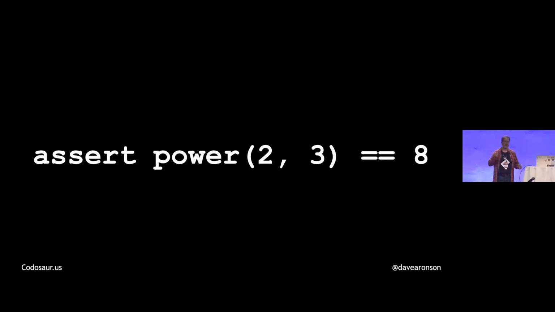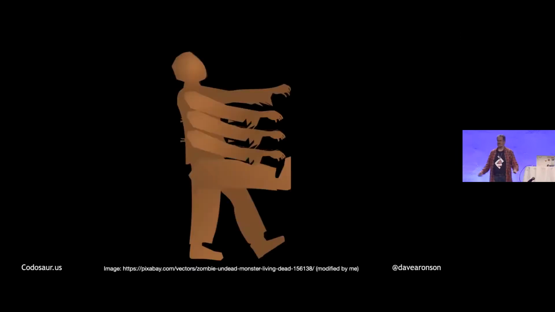To kill them, again, we can either add a new test or change our existing tests to something like this and assert that 2 to the 3rd power is 8. 3 squared is 9, not 8. So this kills both of the argument swapping mutants. And better yet, 2 plus 3 is 5, 2 times 3 is 6. Both of those are not 8. So the times and plus mutants stay dead, and we don't get any zombie mutants wandering around, even if this were still our one and only test.